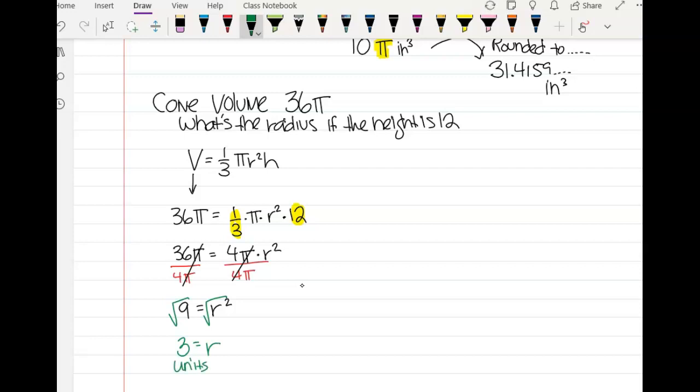Now remember, units is a measurement, a single dimension, right? If you do units squared, you're telling me that it's area. And if you do units cubed, it's volume. Okay, so please be mindful of what you write for your units. If you're asked for volume, it should be units cubed. If you're asked for the radius or the height or the diameter or what have you, you need to just put the units on it, whether it's centimeters, inches, or just units itself.